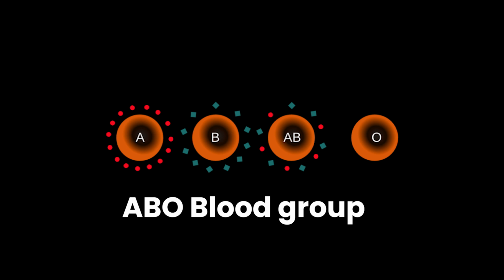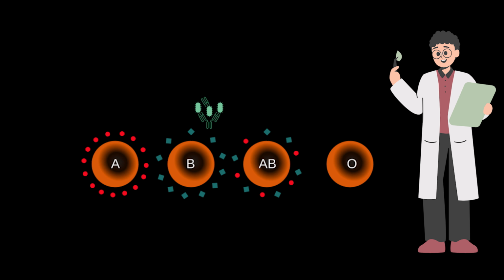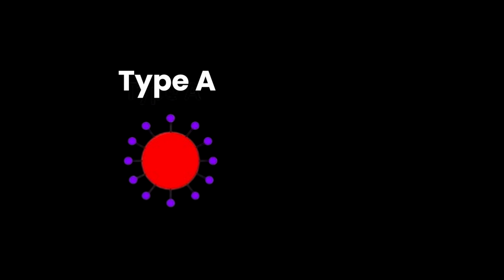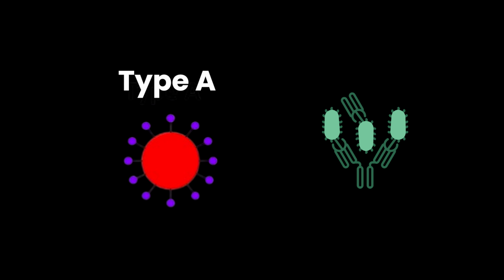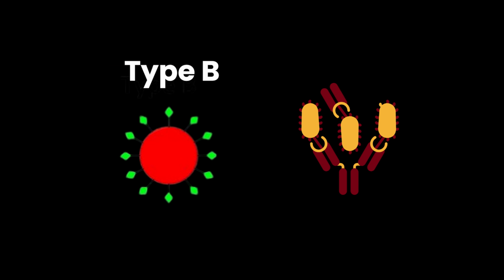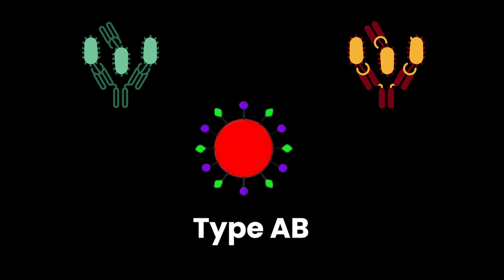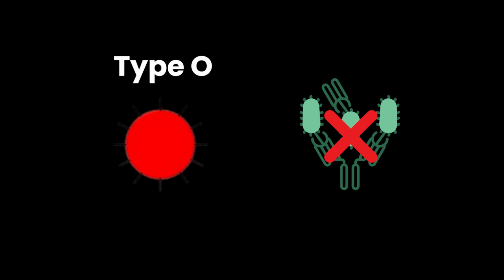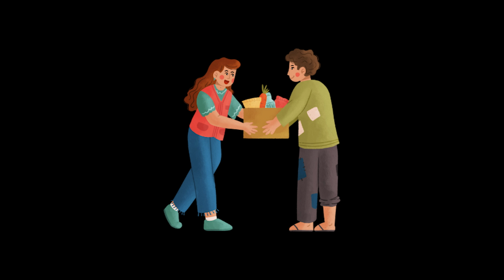The most famous labeling system is the ABO blood group. It's determined by which antigens sit on your red blood cell surface. There are 3 possibilities: A, B, and neither. Here's how it works. Type A blood has A antigens. Type B blood has B antigens. Type AB blood has both A and B antigens. Type O blood has no antigens on the surface. That's it, just combinations of A and B, but this simple system determines who can safely donate to whom.